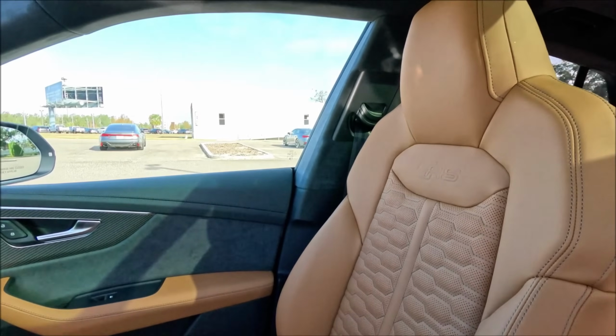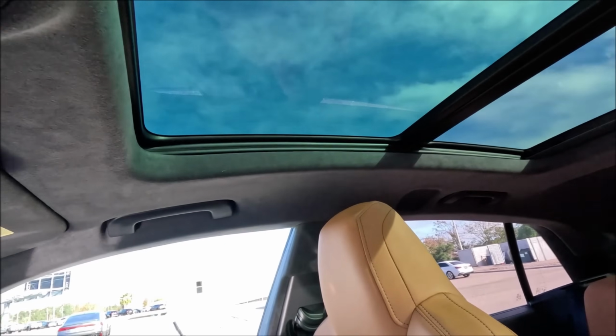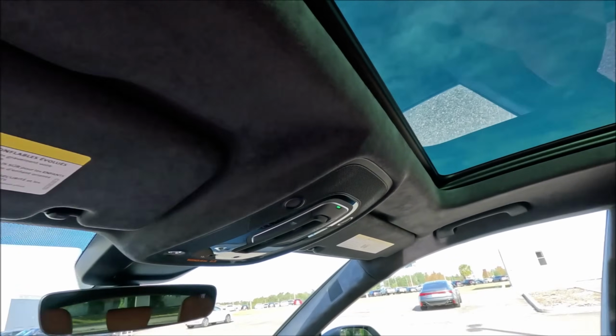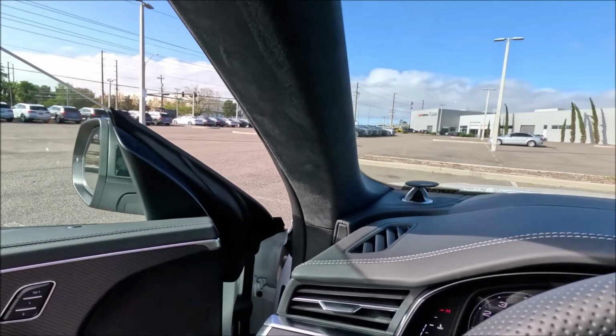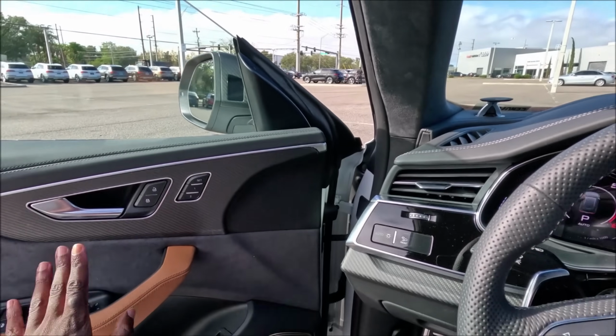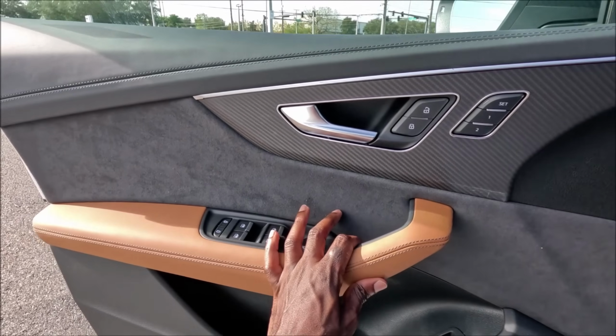And what helps it shine is that big panel roof, letting in a lot of natural light. But again, when you look up, you see the Dynamica headliner all throughout. You'll see it on the A pillar, the B pillar, everything. And then obviously the Bang & Olufsen sound system tweeters up there. But let's talk about it. First, the door paneling there will let you know a lot about our spec. So let's open it up, get a little bit better view.